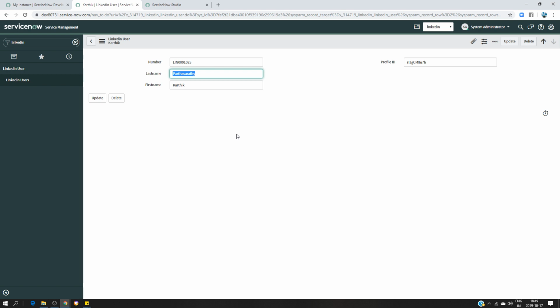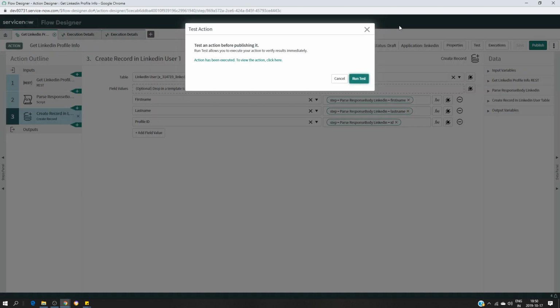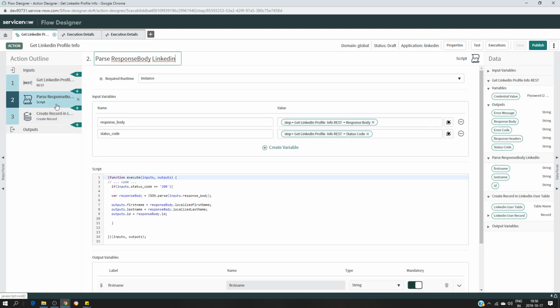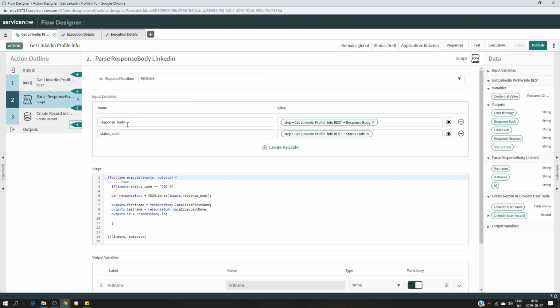So this is how we can work with Flow Designer. We have done exactly the same thing, but with a lot of different configuration. And personally, I prefer this one because we have some kind of logic here, like the first step, second step, third step. And if you are interested to write more script, you can choose a step for the script. But this is much clearer for me than the other one, which is like playing in different ways. It's up to a person.